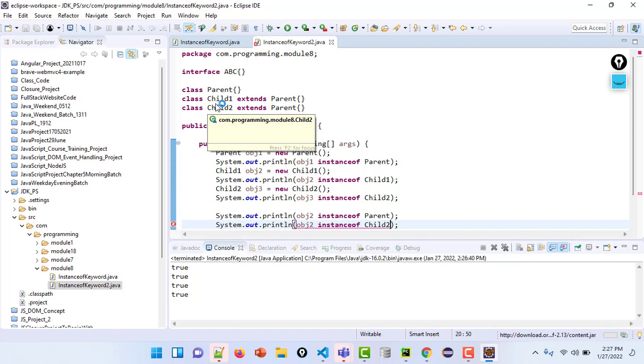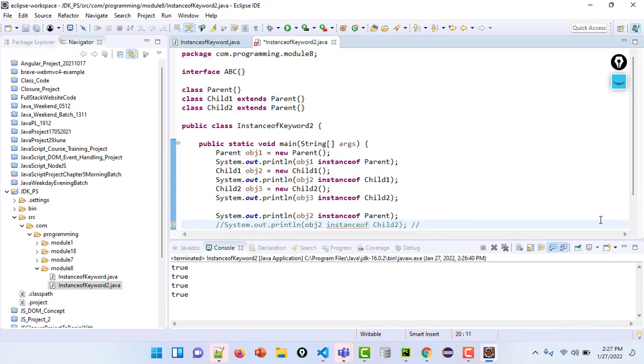So I simply cannot say that the object of child 1 be equivalent to the object of child 2. So this gives me a compilation error. I can't do that, so I commented out this piece of code.